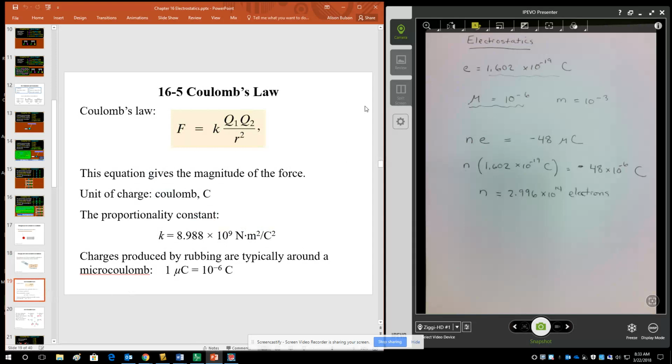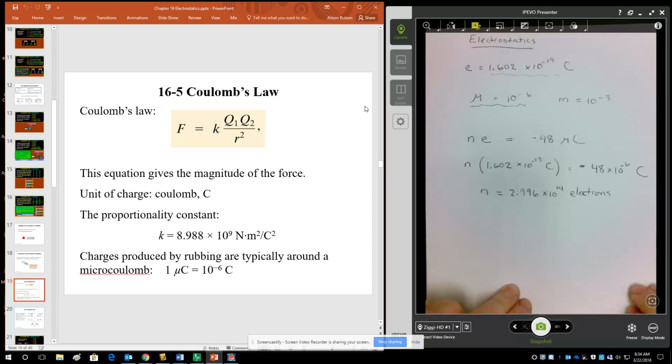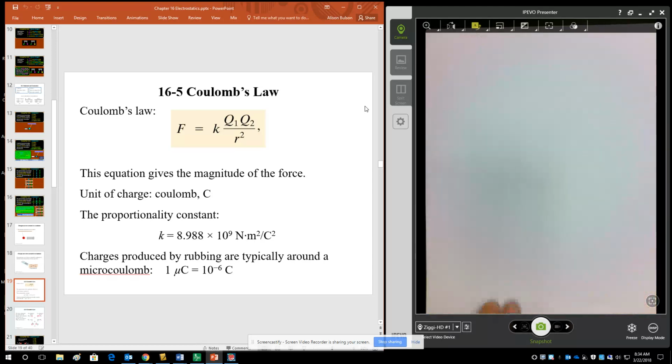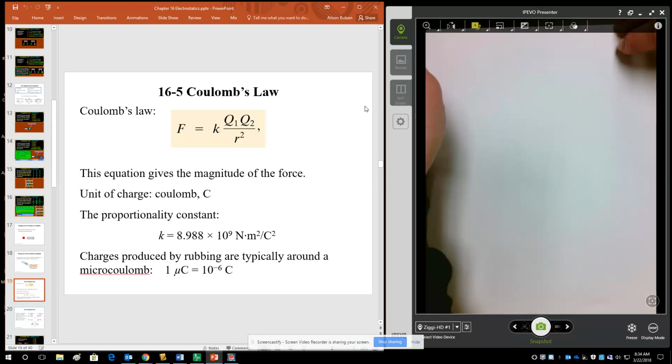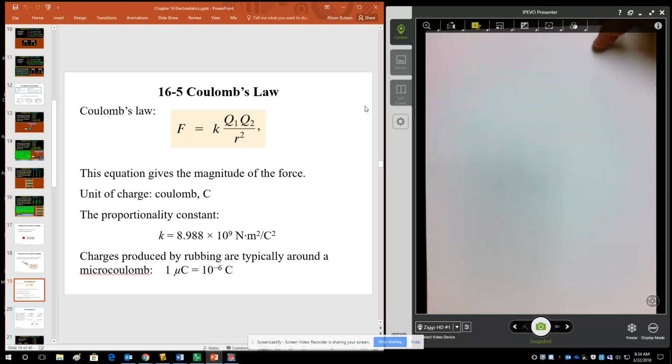So finally, we get to Coulomb's law, the details of the attraction and repulsion between charged objects. This is credited to Charles Coulomb in the late 1800s. I'm not actually familiar with the specific experiments he did, but we're still in the realm of classical physics, even though we're considering very small particles now. We're not exactly in mechanics, but it's not yet modern physics.